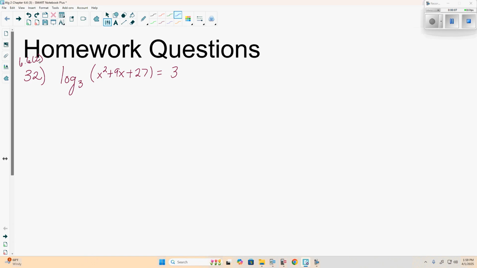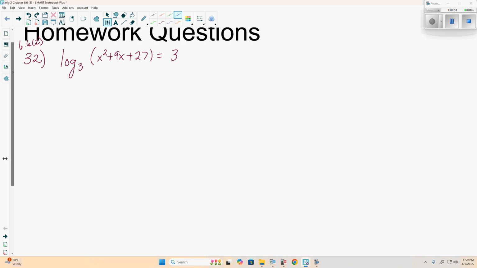We're going to look at problem number 32 from last night's assignment: log base 3 of (x squared plus 9x plus 27) equals 2. First main step, because we had 3 steps, is to get one term on either side. There's one term on either side. It is a logarithm. It has a quadratic inside it, but it is a single term. The other side, too, is one term. So the next step was to get rid of the log.